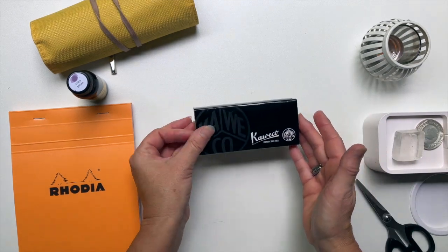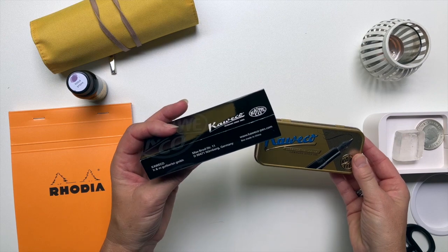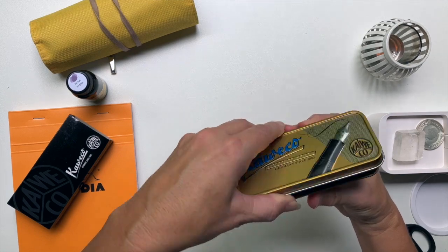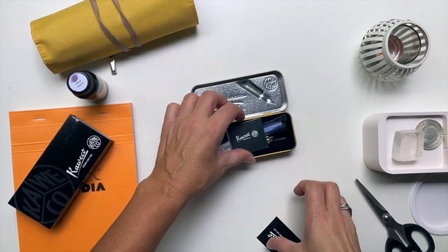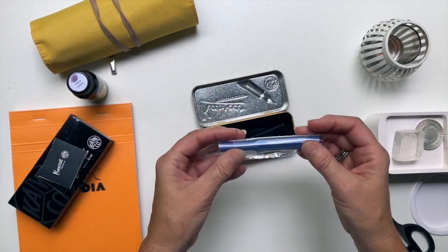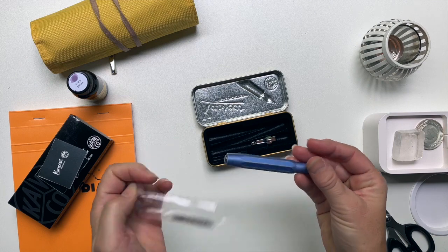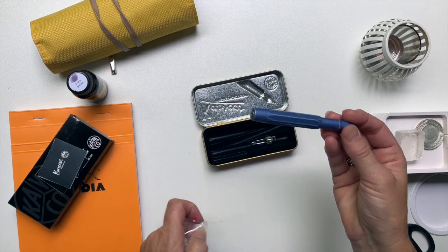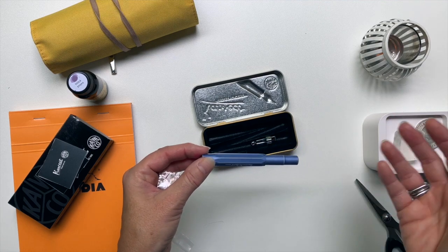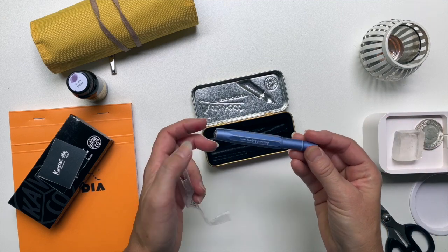So here we have the Kaweco, and I have seen a lot of people rave on about the Kaweco and they love them and they've got all sorts of colors in them. And to be honest, I've been umming and ahhing about it, the simple fact that I don't really like the aesthetic of it. I'm not really super keen on this kind of faceted look. And also what put me off was it was just really hard to find them with a 1.1 stub nib. And as I've said before, and I will repeat, I like me a 1.1 stub nib or italic nib. I just like the way my writing looks in it.